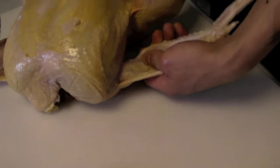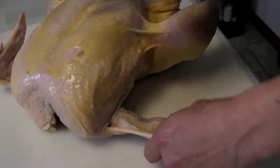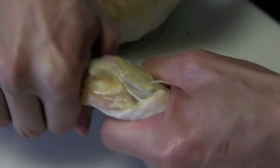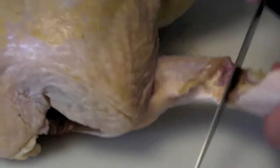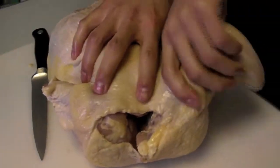So I'm going to show you one breast with the airline on it and the other breast without it. So this one, it's pretty simple. Most joints, you'll know where to cut, so you don't have to worry about cutting a bone when you break it. See that? So now that the bone is exposed, you can just cut it. Bam, one wing. Okay? So this is going to be the airline breast. I'm going to show you in a little bit. This one's pretty simple. You can do the same thing. Just make sure you bend it back.